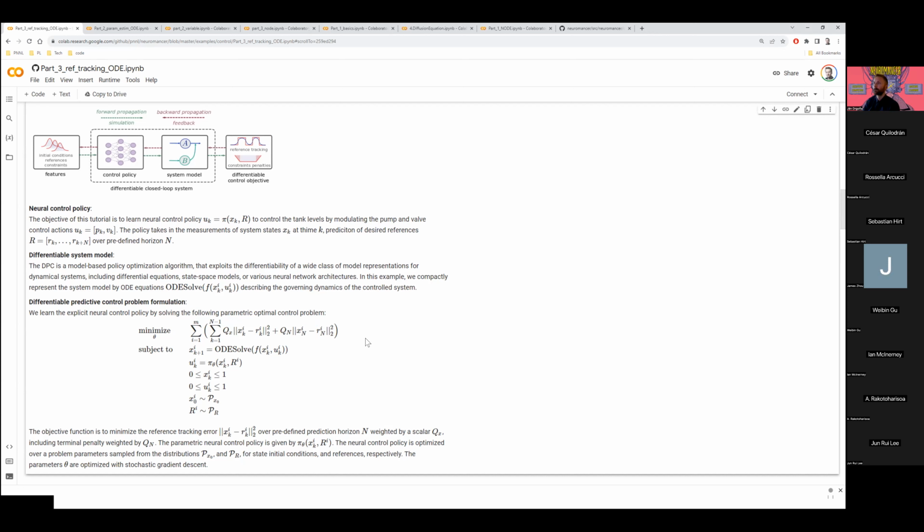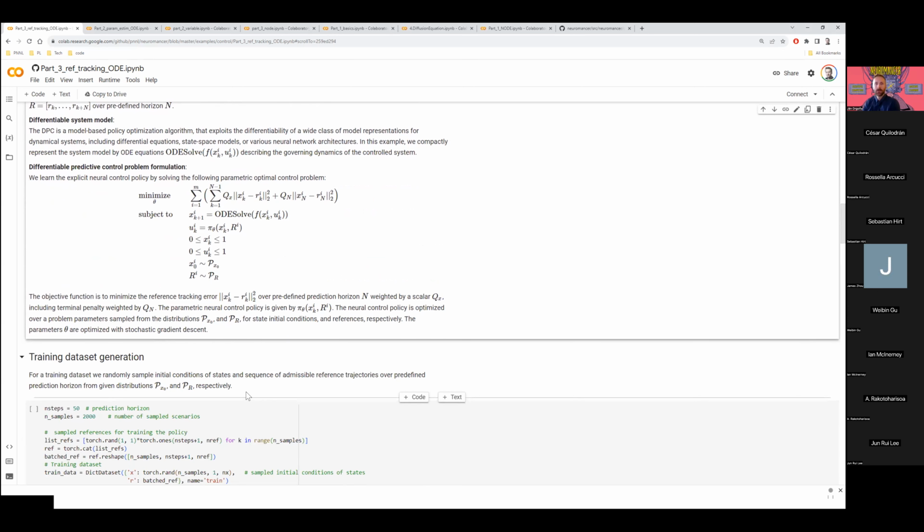And you can optimize this by running stochastic gradient descent through this computation graph over the sampled initial conditions and desired references. So it's different from solving model predictive control type problems, where for each instance of initial condition and references, you would need to call an iterative solver like interior point or active set method to obtain decisions on your control actions. That's the classical optimal control approach.